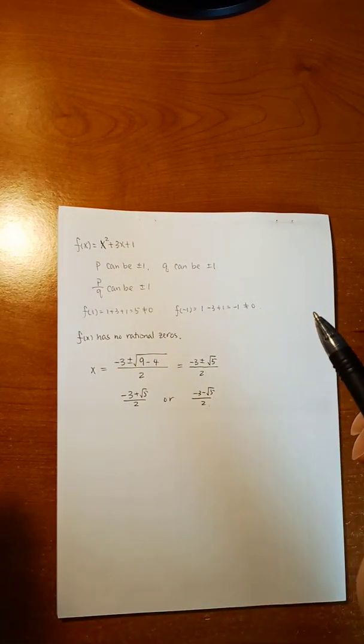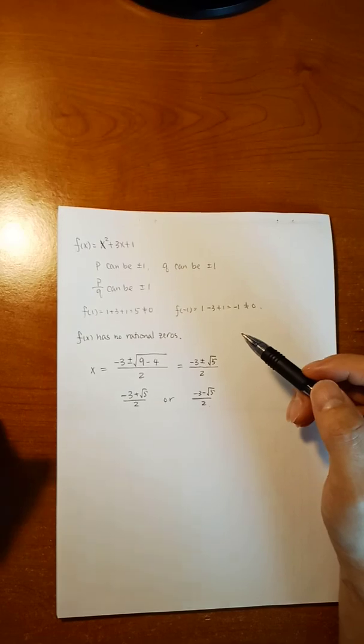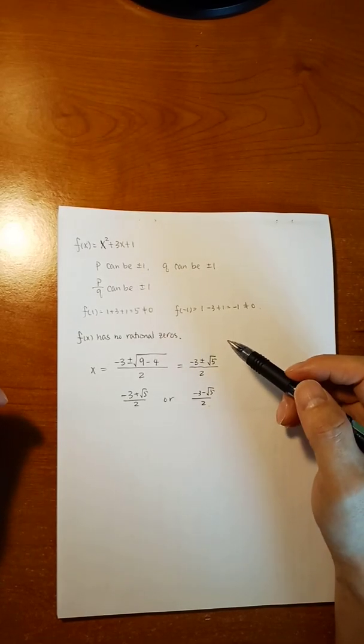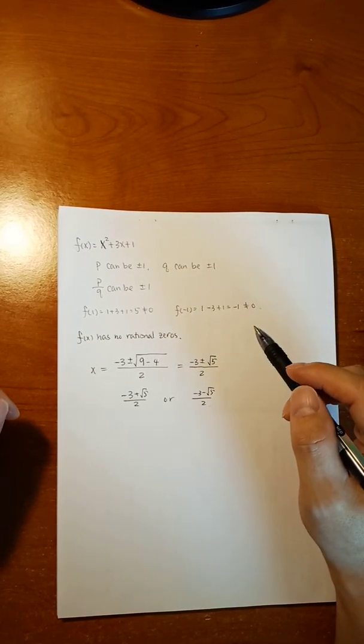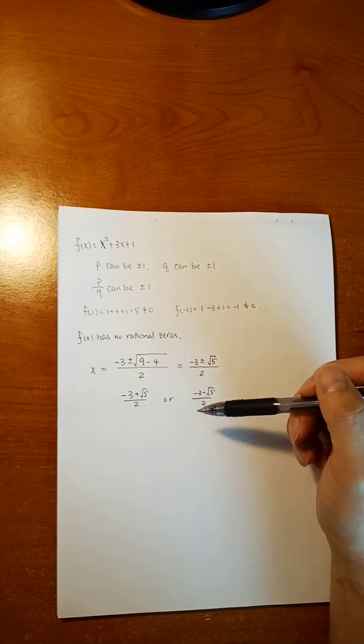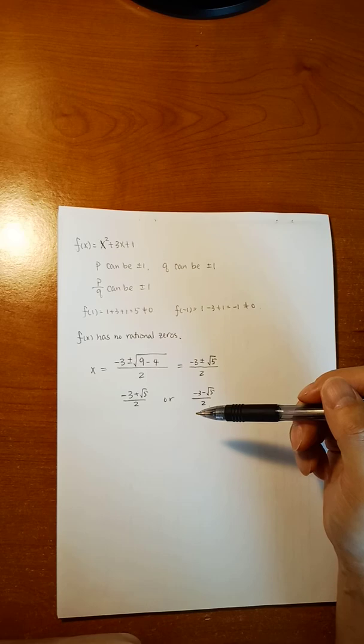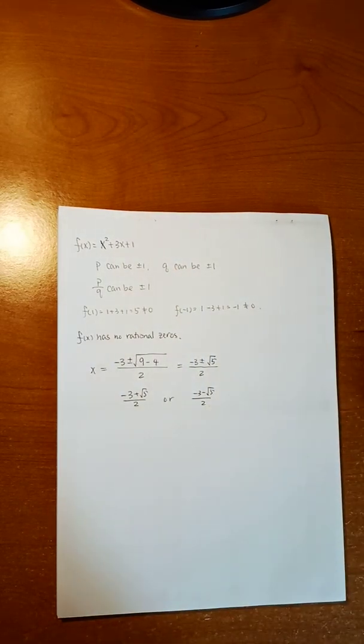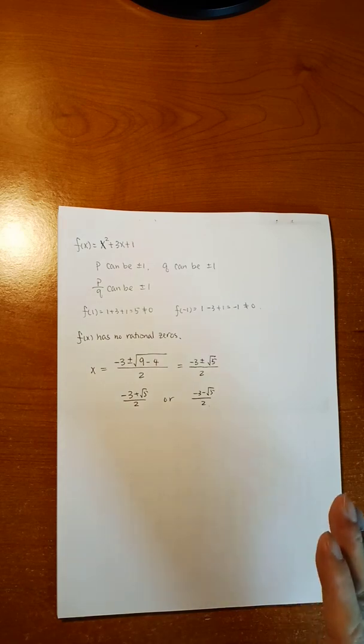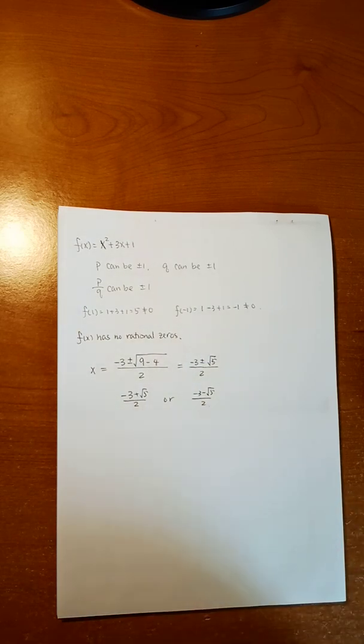Not every integer polynomial has rational solutions. That's not the case. Sometimes, even for this simple one, it does not have rational solutions. Okay, so we only discussed the special case and tried to apply the property.